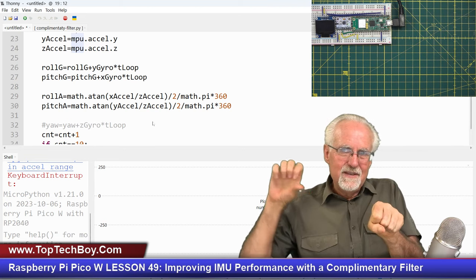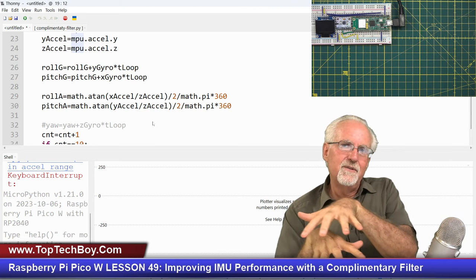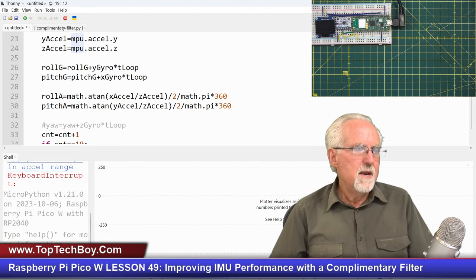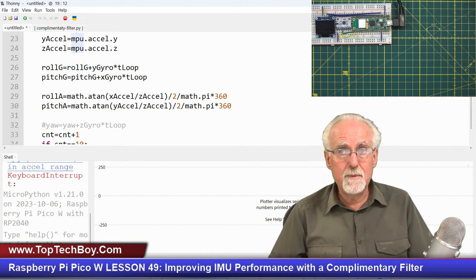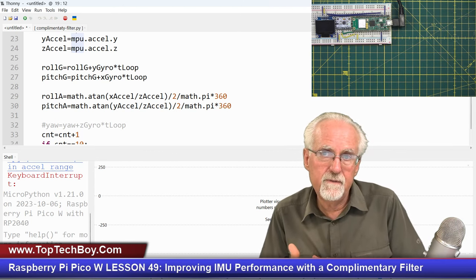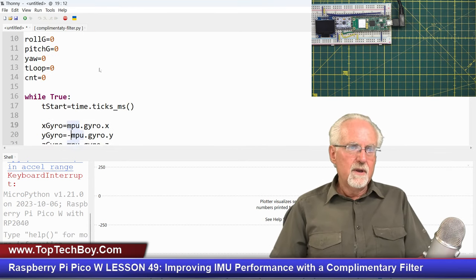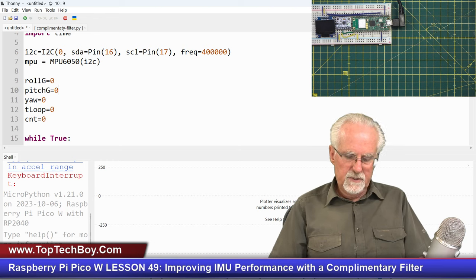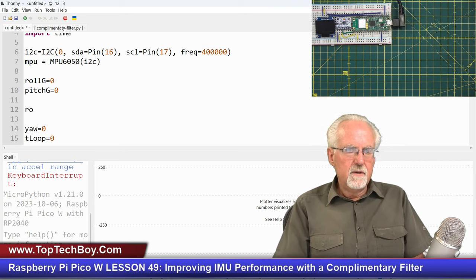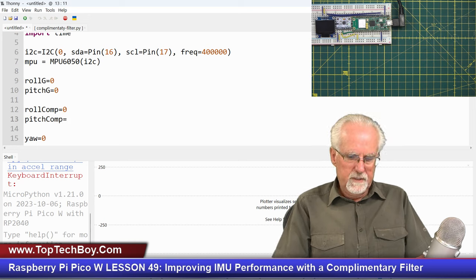But then you're taking this and you're taking this, but you're not really fusing them together. You're not really melding them together. And so this is what I want you to see. This is what we're going to do. We're going to have a roll complementary and a pitch complementary. Roll comp, pitch comp, and what that means is putting a complementary filter on the roll and putting a complementary filter on the pitch. And remember, we're going to have to initialize those things, because you're incrementing onto the old value, so you have to give it an initial value. The roll from the complementary filter is equal to zero, and the pitch from the complementary filter is equal to zero.